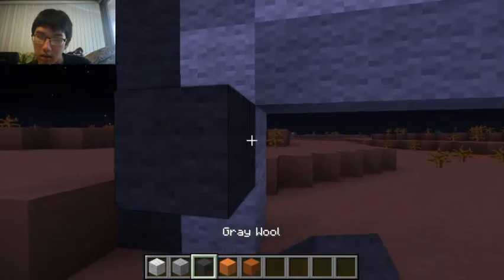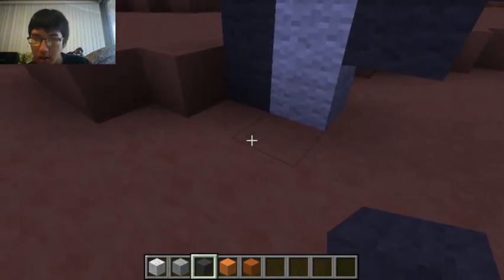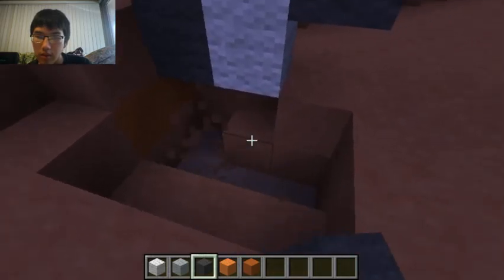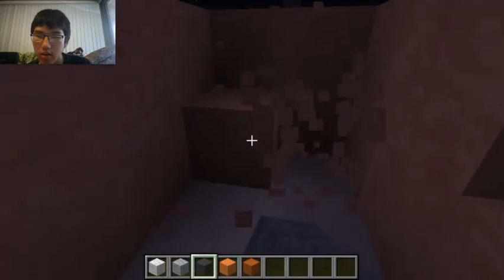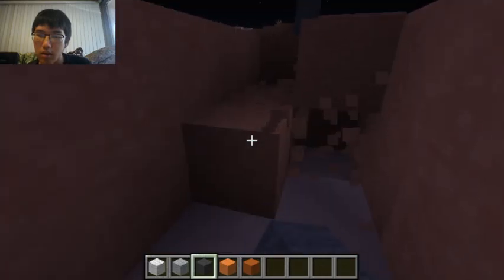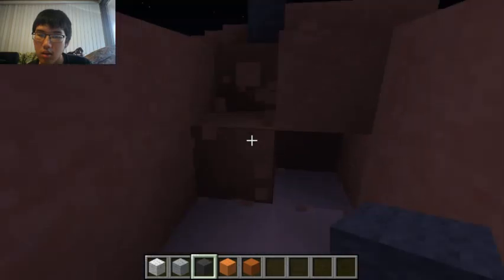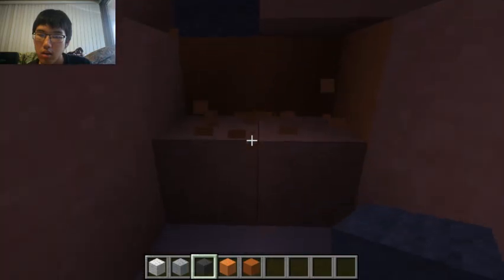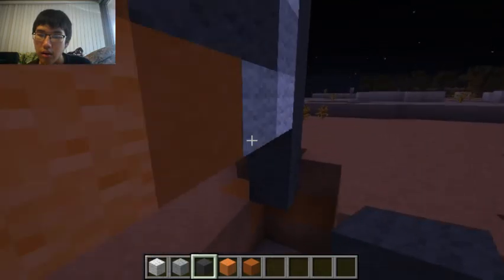And then, dark gray. Dark gray. Yeah, we have to make this one layer lower. Oh, so that means we have to make it two layers lower for the border. Alright, okay, so wait, where was I?